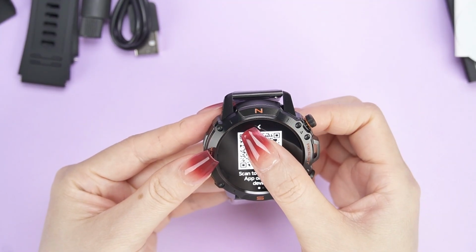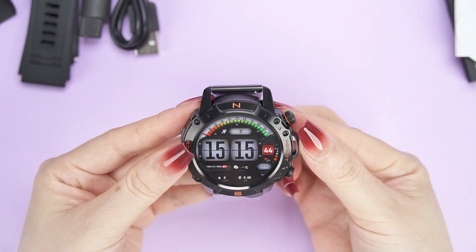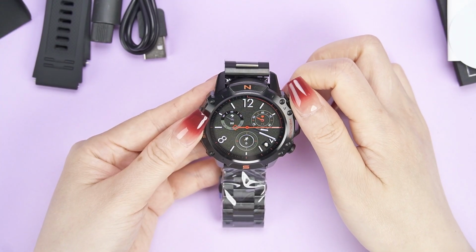Time to turn on the watch. Look at the startup screen. Now let's change the dials. Swipe, tap, and the appearance changes.